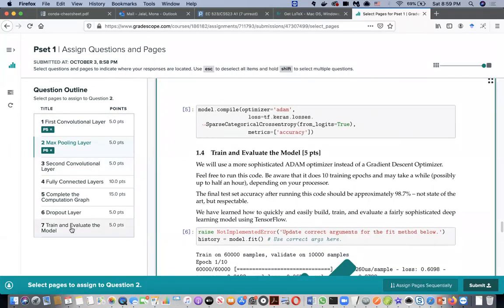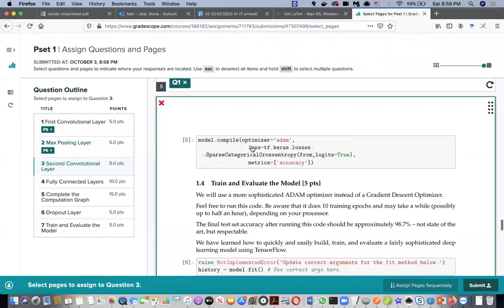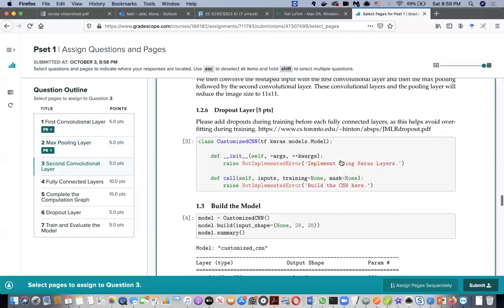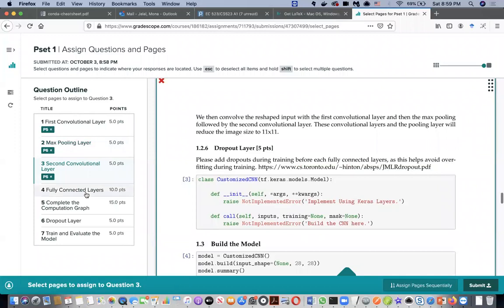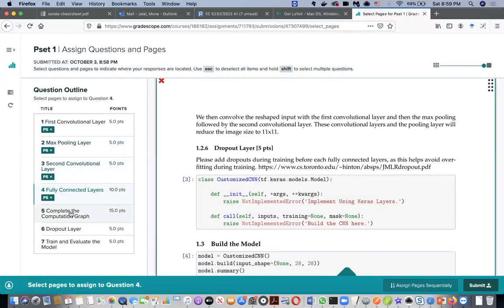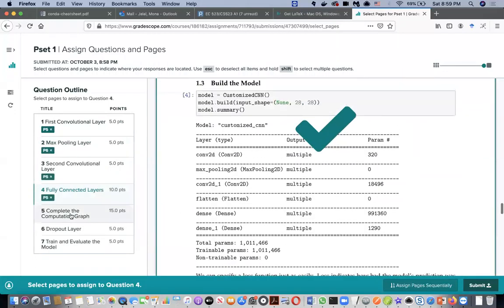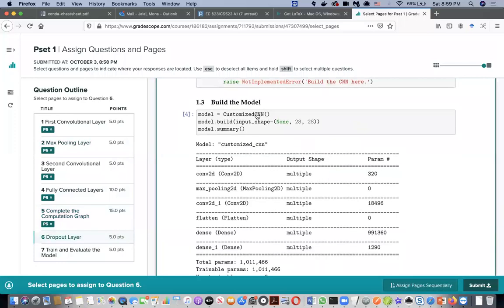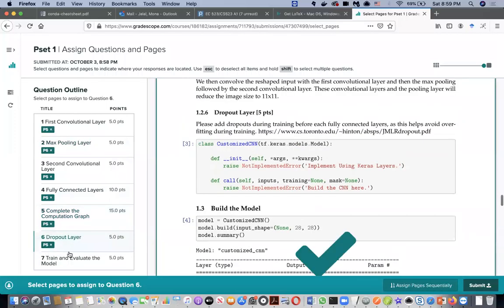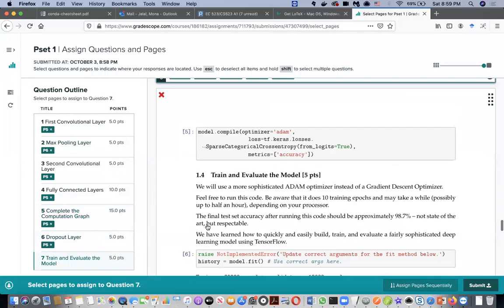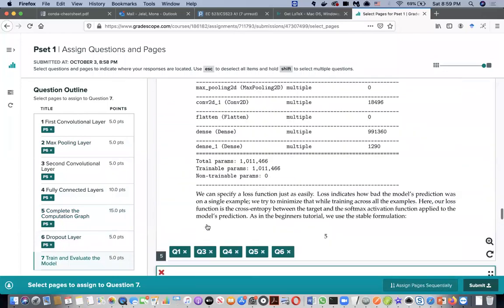So maybe I also click, so all these things are actually there, right? Where you're writing the code, all of them are actually here. So you basically select wherever your code is, okay? And then for the train and evaluate, you're going to select the train and evaluate.